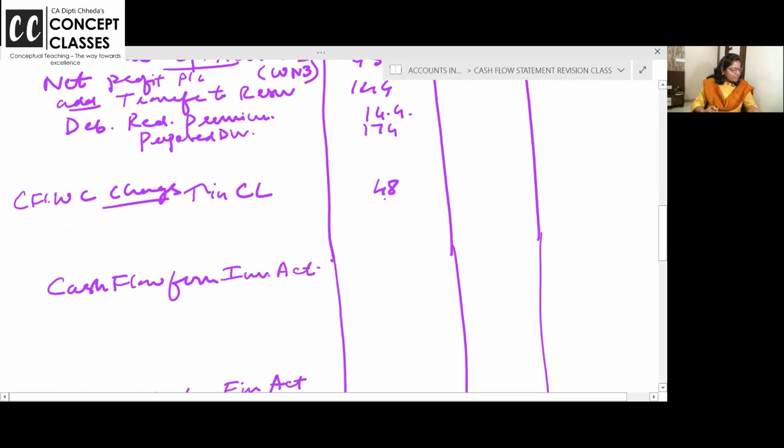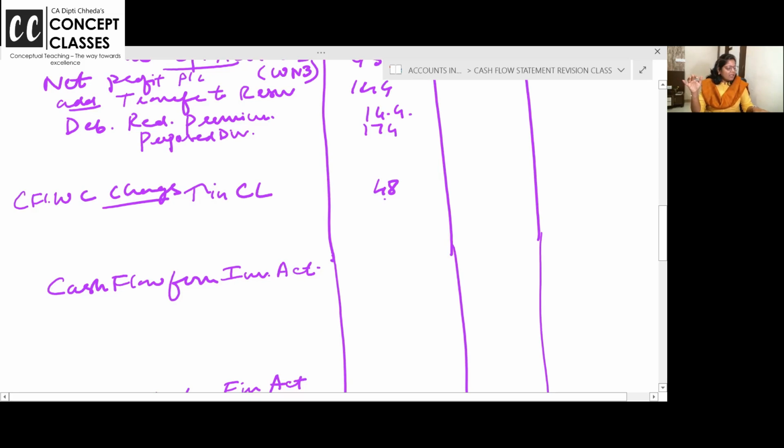Provision for taxation. Income tax paid, if nothing has been given, then actually you can skip making the account. I hope you all are getting. I've taught you opening provision, closing provision, to bank, whatever is paid. But this time, down in the adjustment, they have not given. See, it's not, ma'am, I know extra how to make a T format account. You have to finish the paper in 3 hours. So don't make unnecessary working notes.